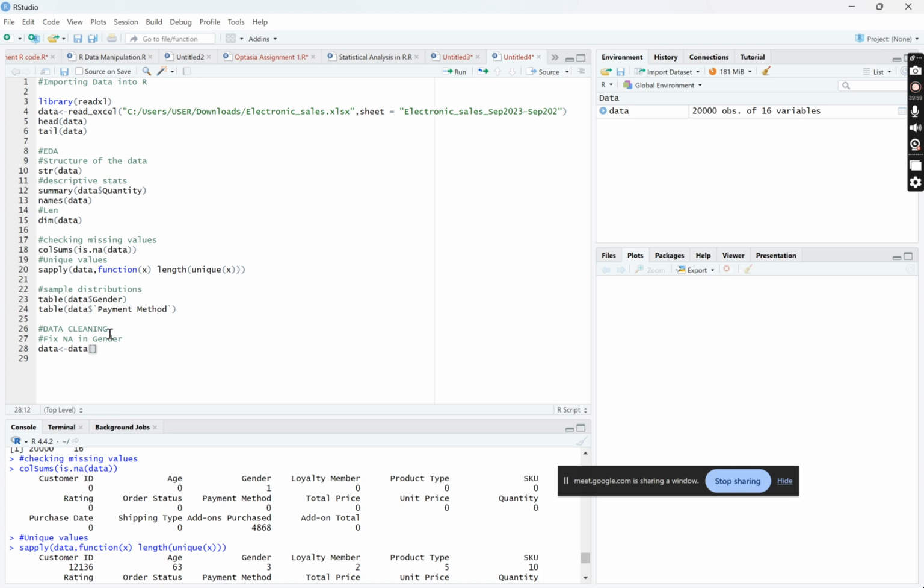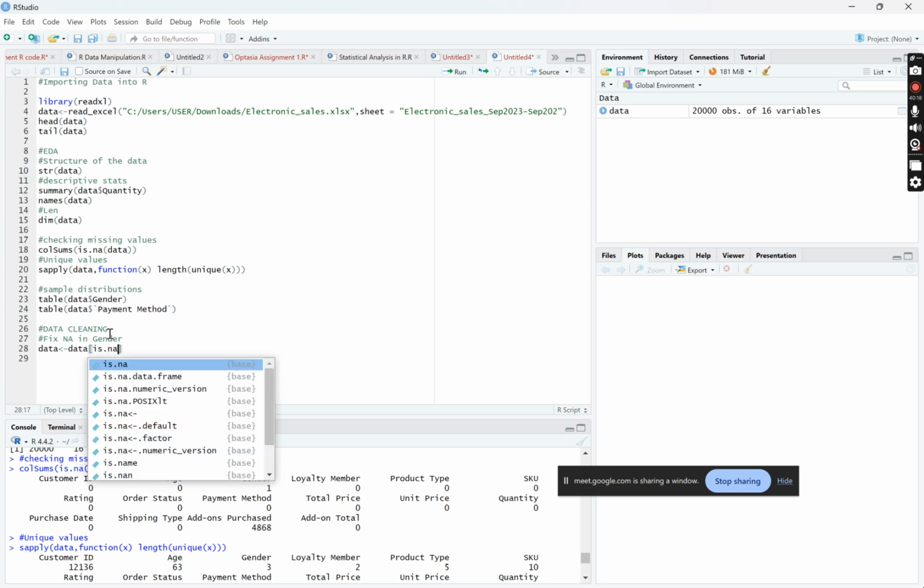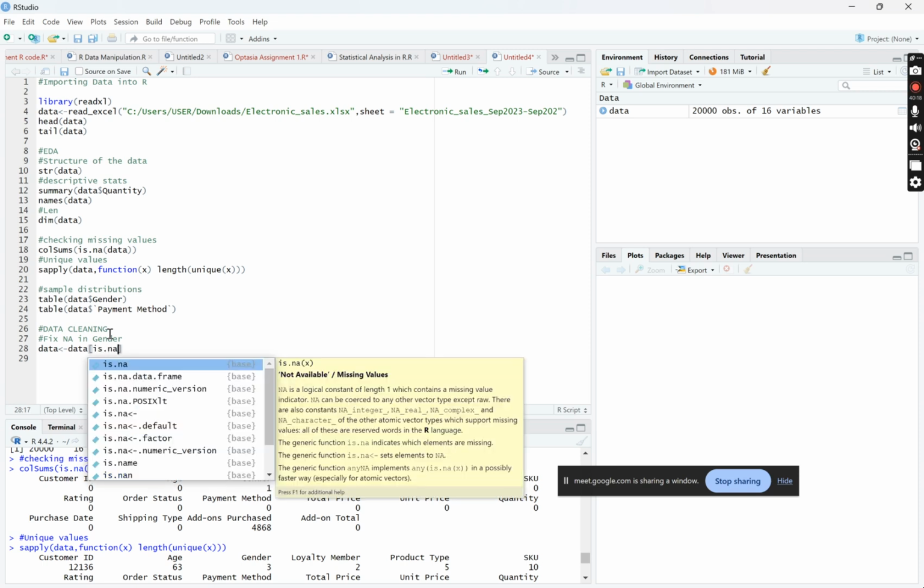So what are the rows that have complete values? They are the rows that don't have missing values. So that is is.na. Is.na gives rows that have missing values.